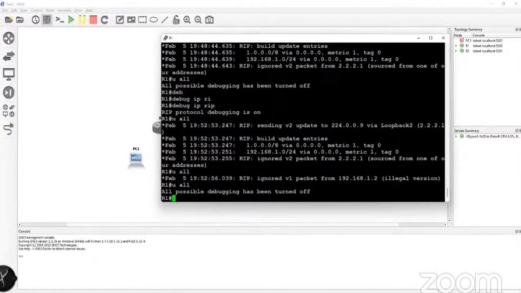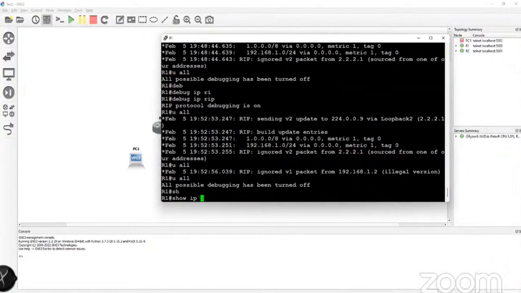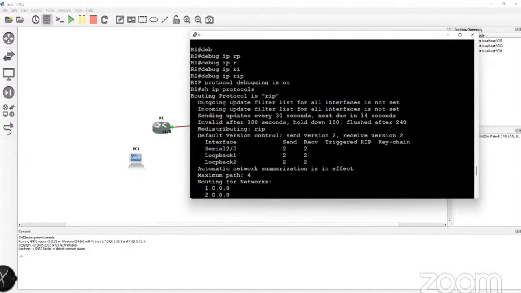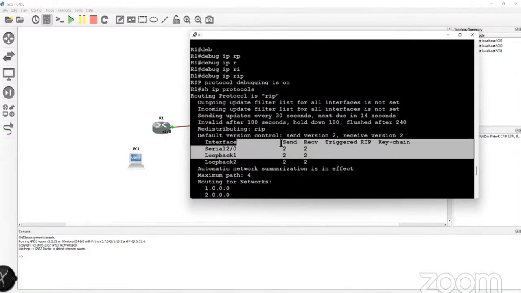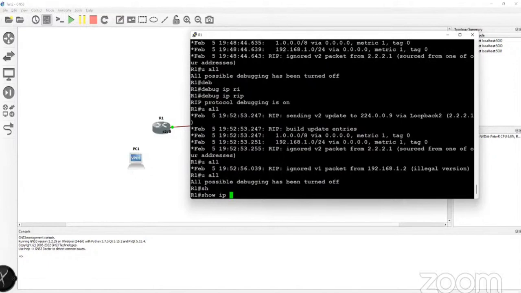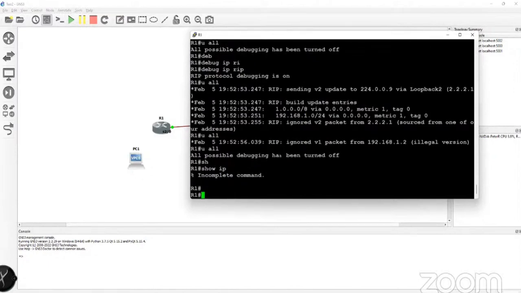So we have understood that the other person is running an illegal version, but still we want to see if R1 is going to receive routes, yes or no? So I'll say show IP route. And remember guys, R1 is running version 2. And if you have seen show IP protocols, you can see it can send and receive only version 2 packets. Are you seeing that? So R1 is going to receive the updates or not?